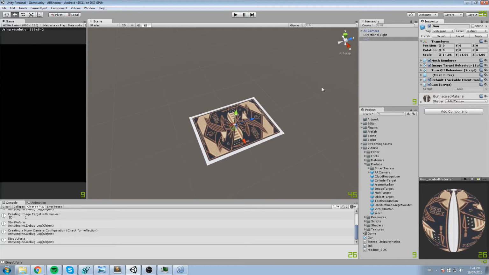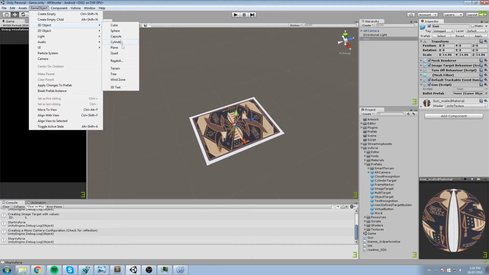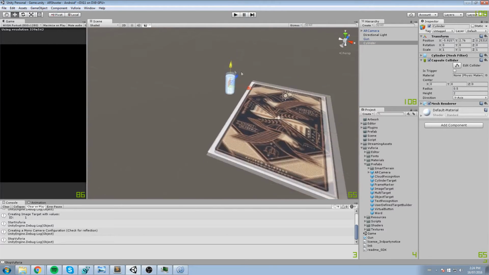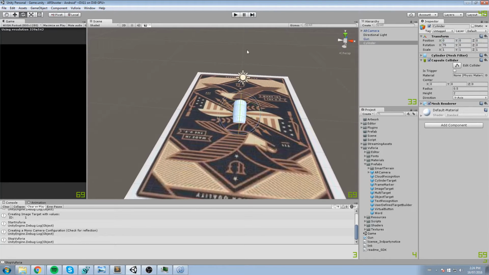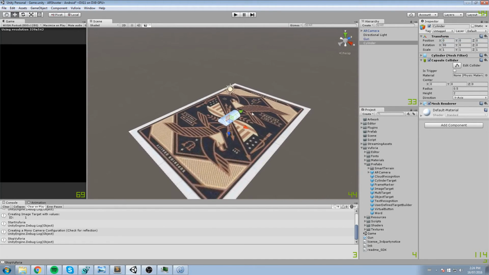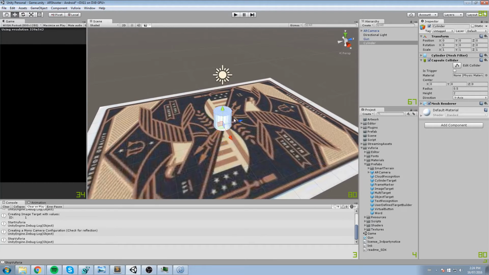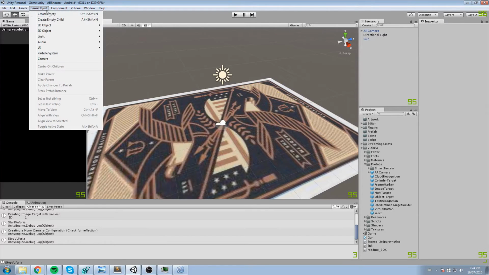Now we're going to be creating a bullet prefab, so I will quickly do that. We're going to be adding a new cylinder, and that cylinder is going to be acting as a bullet, so let's just quickly give it a scale that we want. Maybe rotate it this way. Well, the rotation doesn't really matter, as it is going to be assuming the rotation of our other object. Now, the only problem I have with this is the forward of that object is actually this way, so it's going to be fired like that, which is kind of weird. Let me just use an actual 3D sphere, that's going to be better.